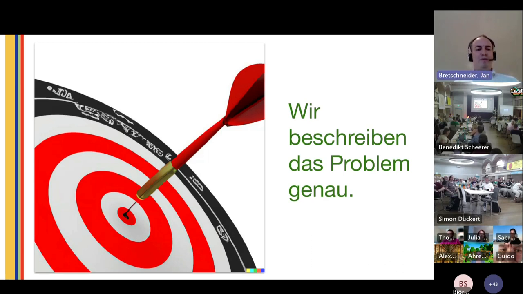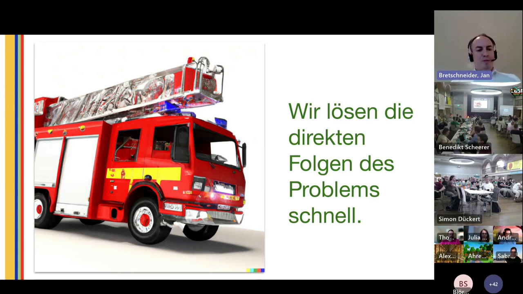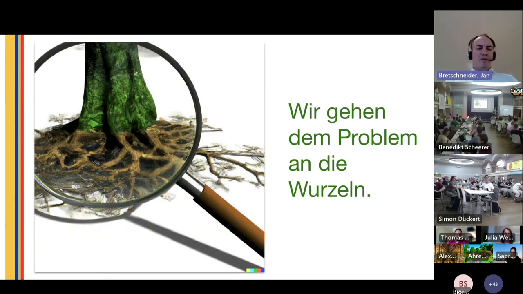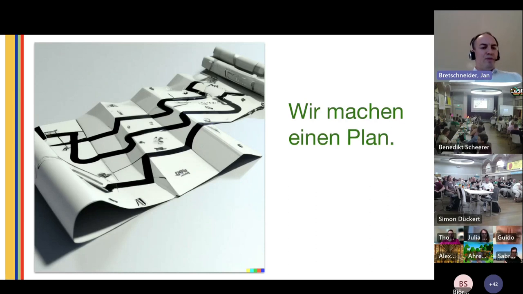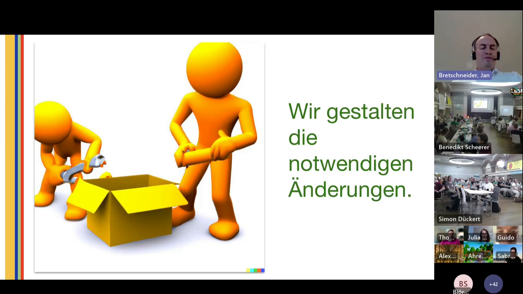The team gets together to clearly describe the problem — because only if you know what your problem looks like can you solve it. Once you know the actual problem and its consequences, you investigate the root causes to see how to tackle it and develop a sustainable solution. In the best case you make a plan which you believe will solve the problem, with a way to demonstrate it's been solved.